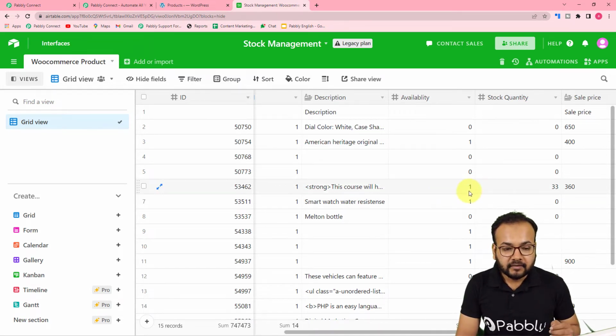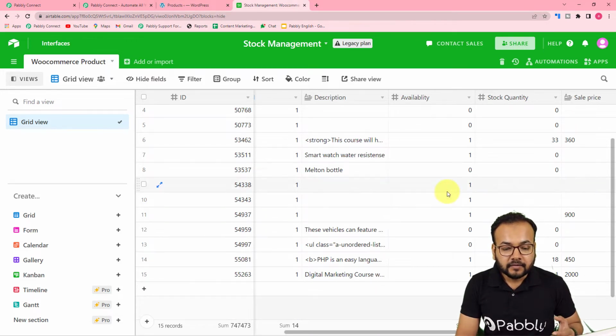One is that whenever there is a product available and the quantity is mentioned, we are going to update the quantity and the availability status whenever a purchase or sale happens from the WooCommerce store. And the other case is this, when the product is available and it will be available always, so we do not want to change anything here.